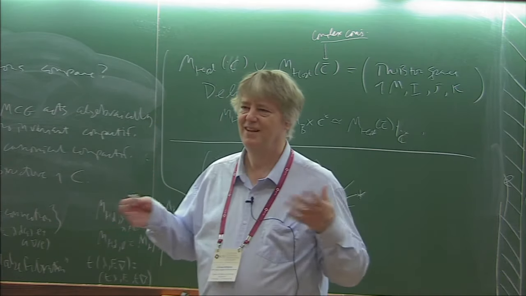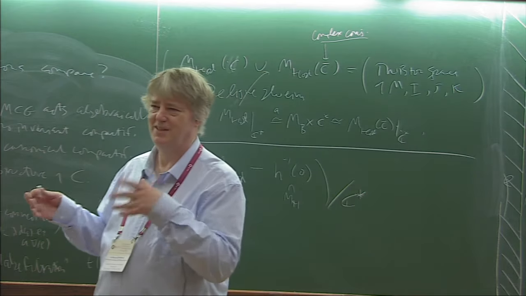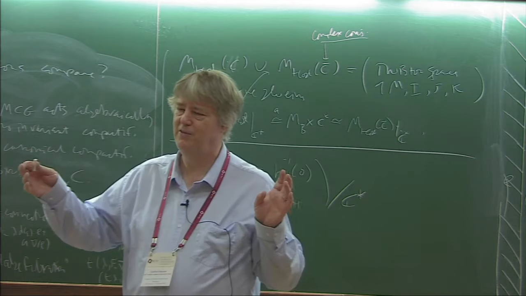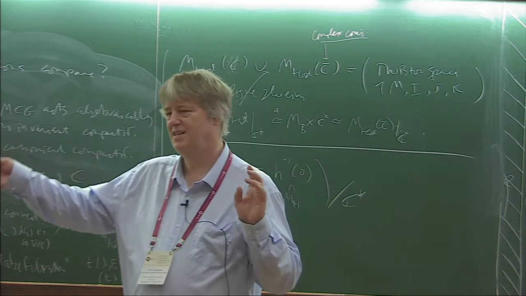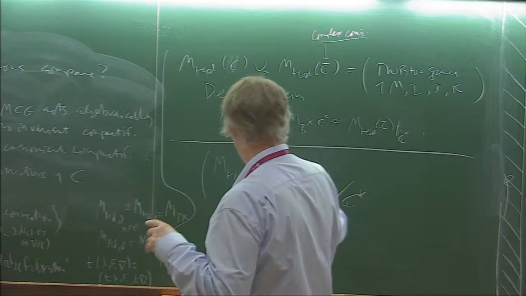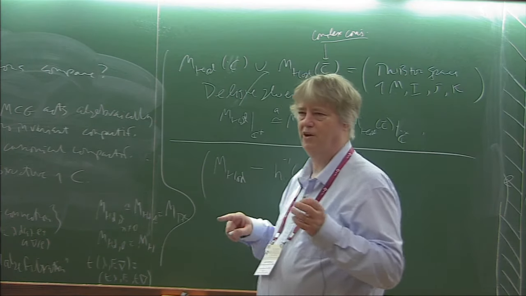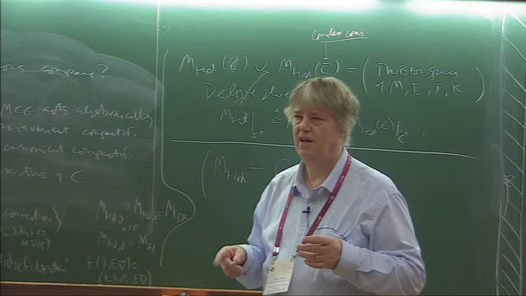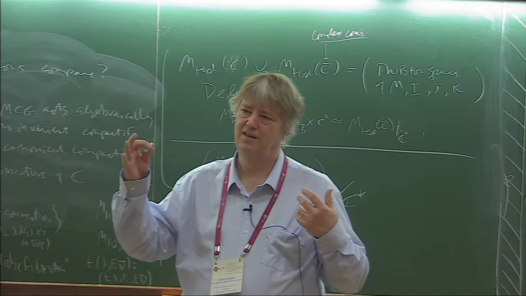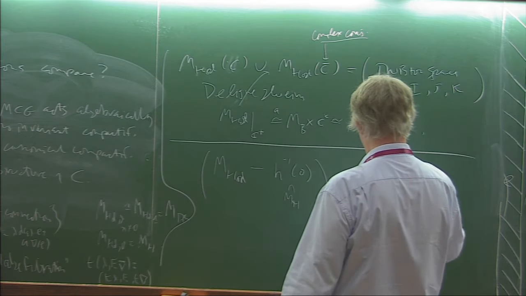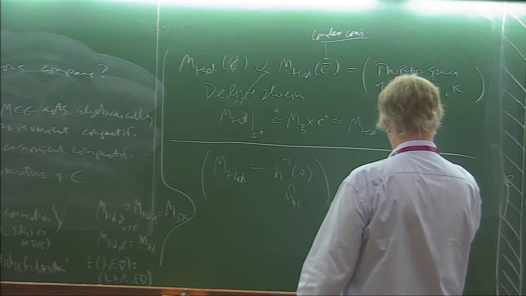If you're going to construct projective space as a compactification of affine space, you could do it this way. It wouldn't be all that great a construction, but it's the same construction. If you call it C to the n plus 1, or C to the n cross C, you take C to the n plus 1 minus the origin, divide by C star, and you exactly get a compactification of C to the n. The same principle applies here. This is M de Rham bar.